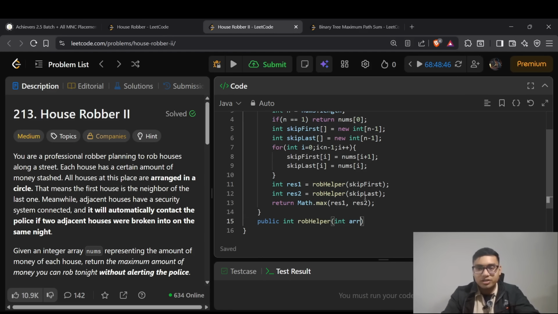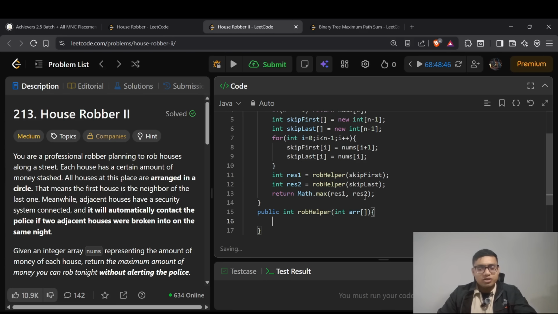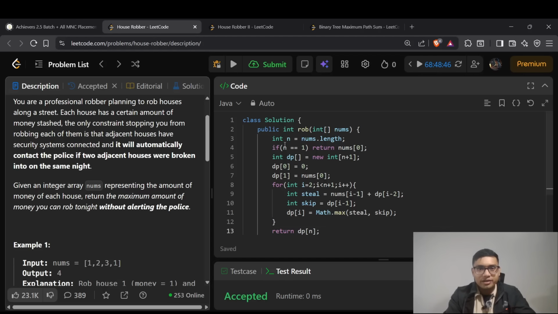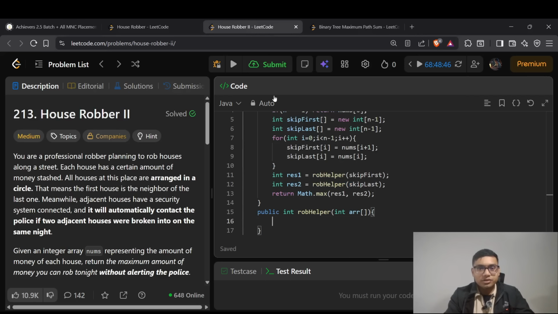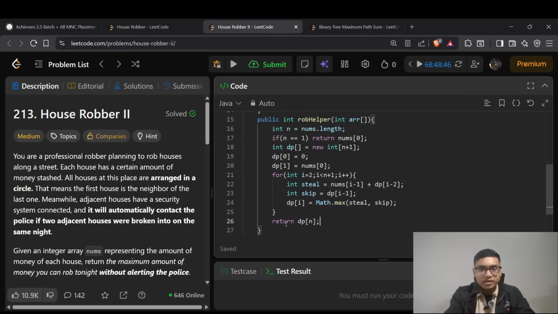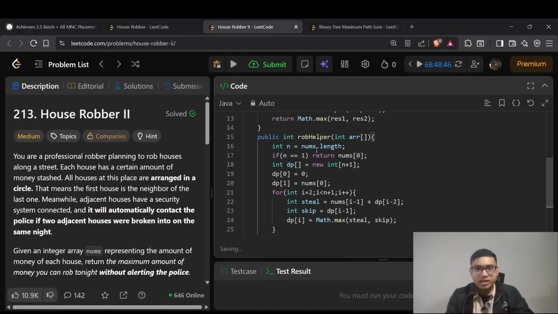So int array, and let's copy that code instead of writing. Instead of nums, here we have given array, so you can write arr right now.